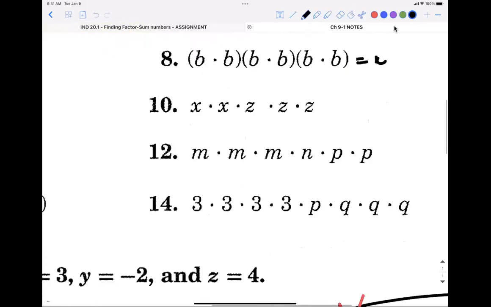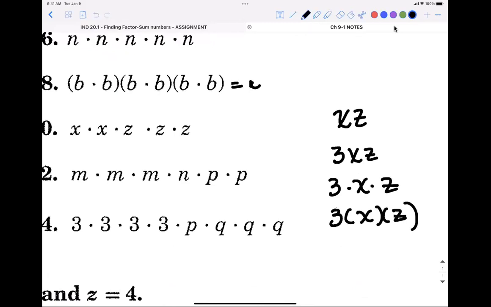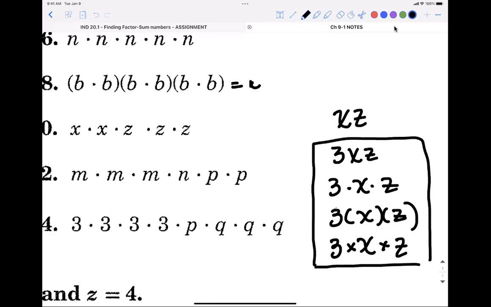Sometimes you'll see it, well, not on here, but sometimes you'll see it like XZ. Okay, that is also 2 variables touching, means multiplication, right? So you might see it 3XZ. That's still all multiplication. Numbers touching variables, touching variables. It's the same as writing it like this. And we don't ever see this, but it's even the same as writing it like that. All of these mean the same thing. Okay, all means multiplication. And powers, it's all about multiplication.